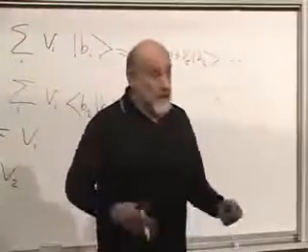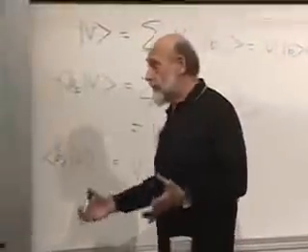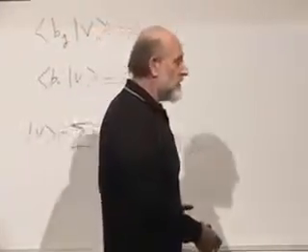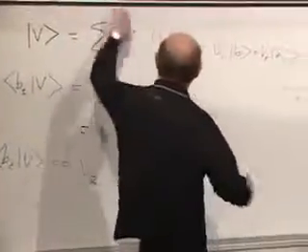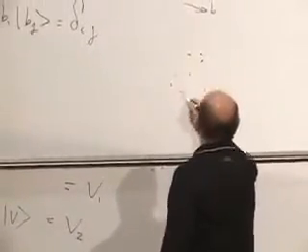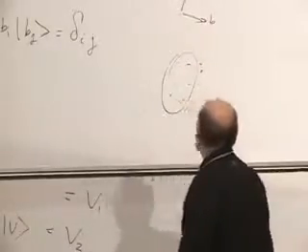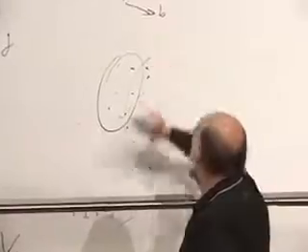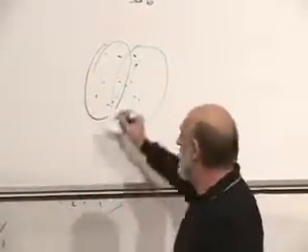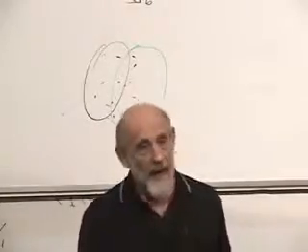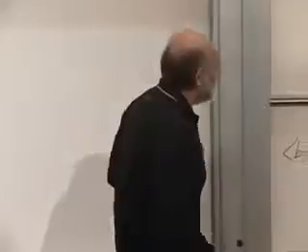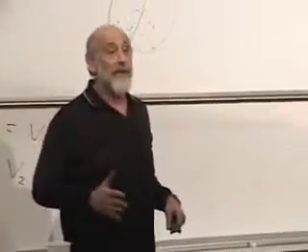form a set. In the mathematical sense of set theory, the operations that you can do with sets are the usual operations that you can do. You can form the intersection of two sets. That's the operation of AND. Now, if you have a set of some kind, and you consider some subset, and you consider another subset, then the things which are in both subsets are the intersection, and the things which are in one set or the other set are the union of the two sets. Those are the basic operations, or two of the fundamental operations of set theory, intersection and union, and they correspond to and or.